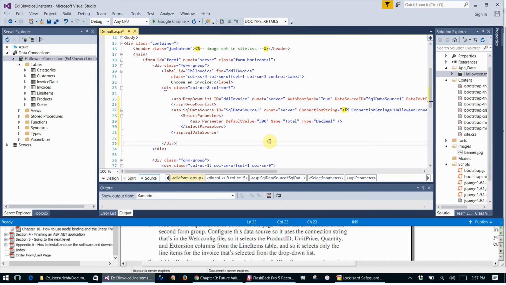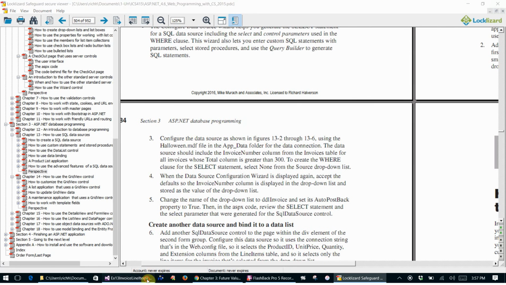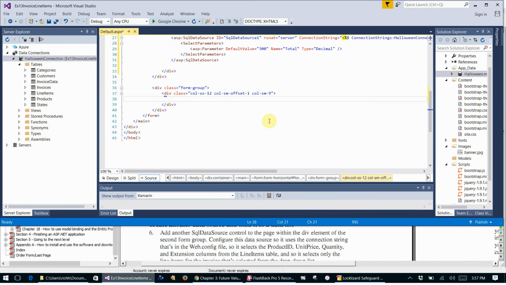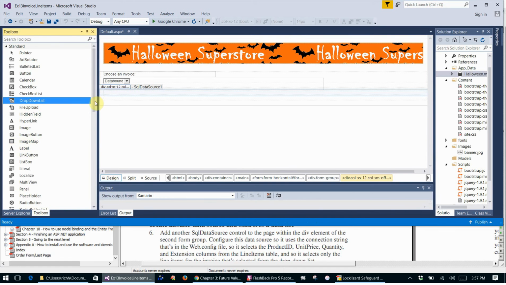I want to add that SQL data source right here. This is the second form group. So let me go over to design, and that's where it is right there. So let me find a SQL data source.